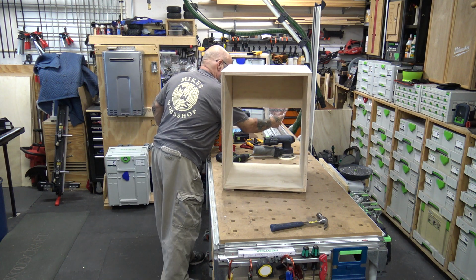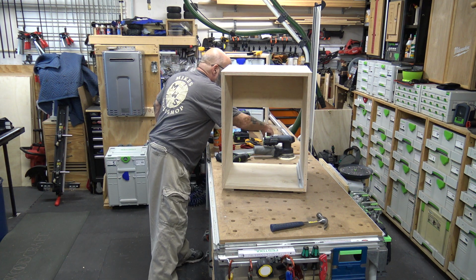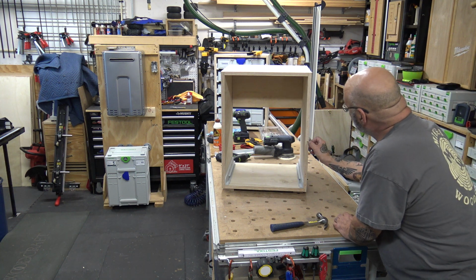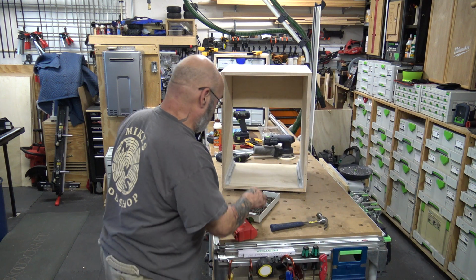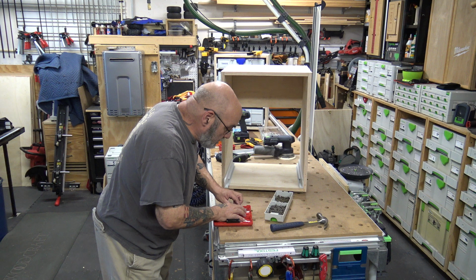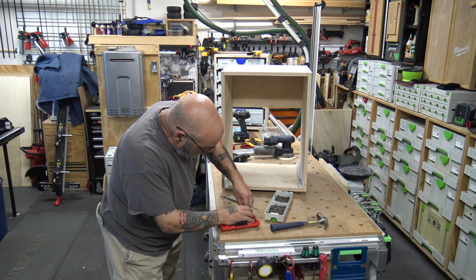All right, now let me go grab the screws. One second. I ran out of the other screws that I was using to put those in, but I have some square head here that will work fine. There we go.